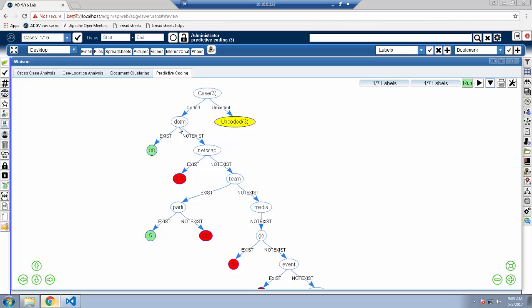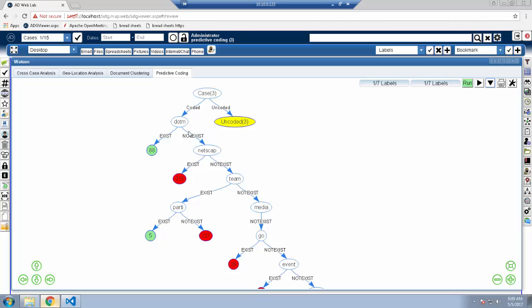At that point, you start to get into the actual tree of the predictive coding algorithm. Each circle that isn't color coded, the clear circles, will always have a word in them. That word represents the decision point in the Boolean search. In this case, it's .m. .m, for some reason in my random coding, became actually a relatively significant term. And documents that had .m in it were all coded responsive, and documents that didn't weren't.